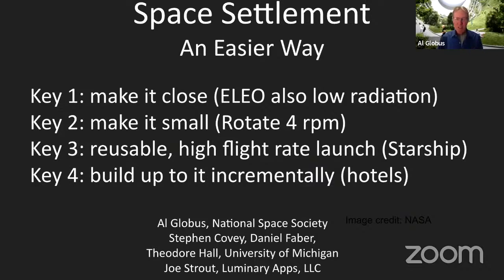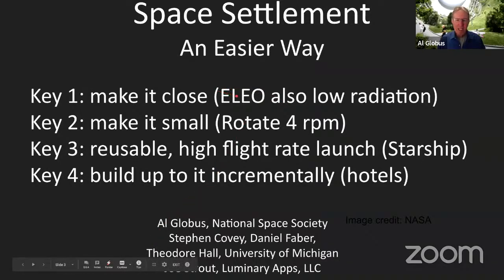The settlements of O'Neill are located at lunar distances from Earth. It's just too far. It makes it much more difficult to do things. I'll present evidence about that. And when you make it close, you want to go into low Earth orbit. That's what Elliot, let me get my pointer here. You see this red pointer.